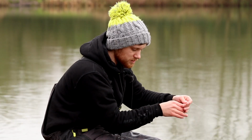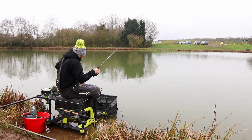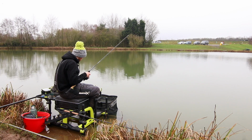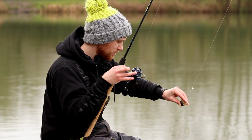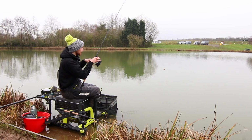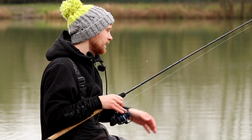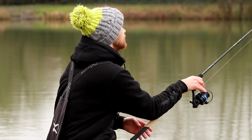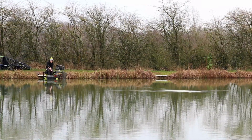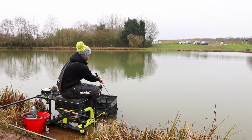So I want these discs of bread, I don't want them up in the water. I want them down where my feed is, so where the bread feed is. I want these bits of bread down there, so give them a light squeeze. Just make sure that they'll sink, but they'll sink nice and gently, nice and lightly, and just waft about just above or just on the bottom. So let's line up and have another cast. Hit the clip. And hopefully we can catch another one.